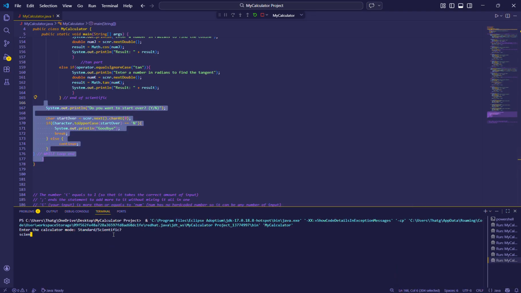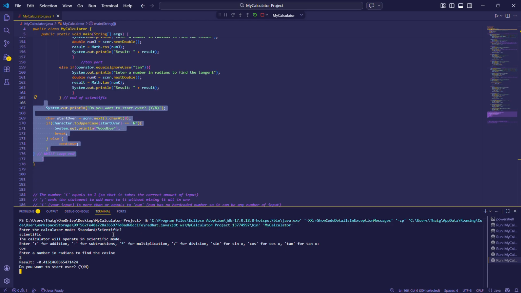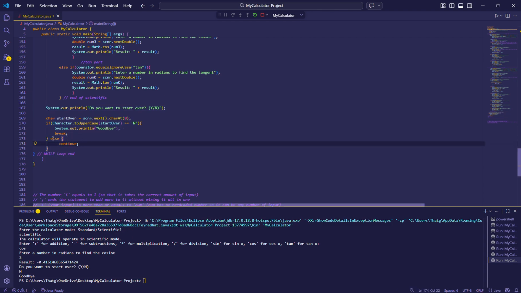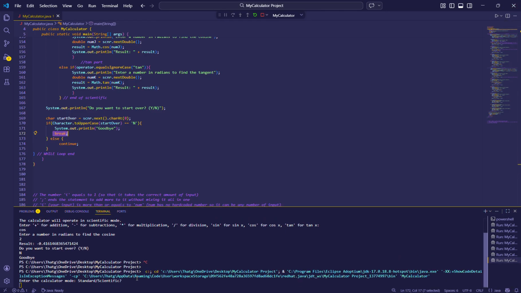So we put scientific. Let's put cos 2. If we put n, it'll just end the code right there because of the break, and then you'd have to run the program all over again to actually get it to start again.